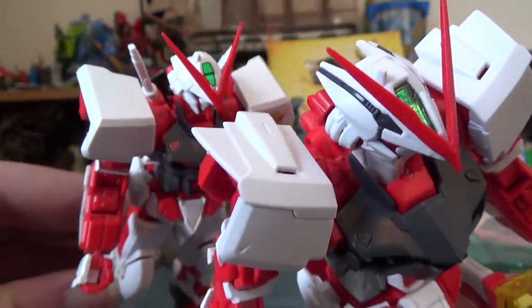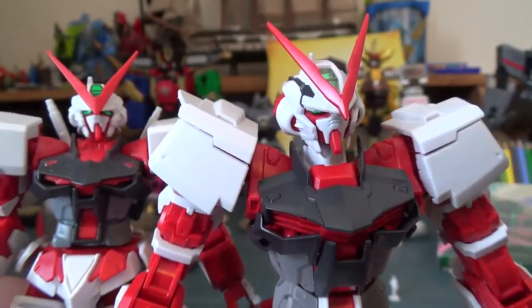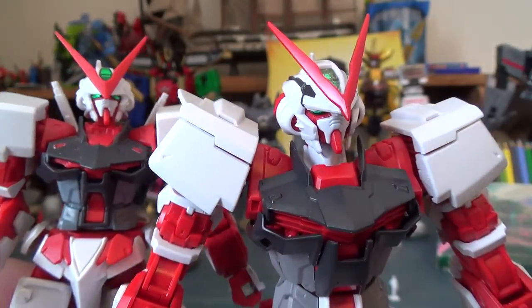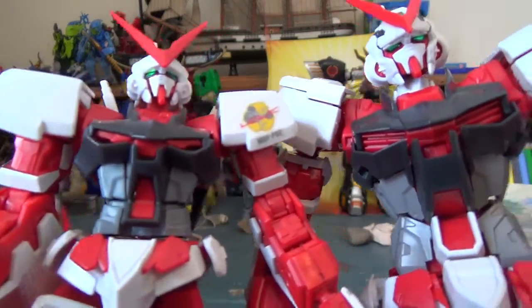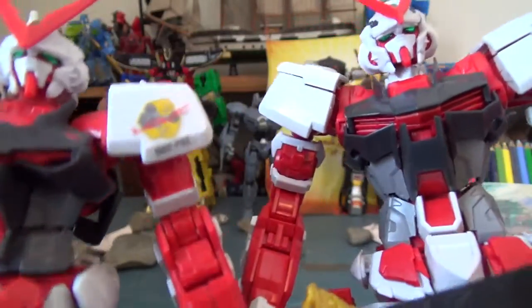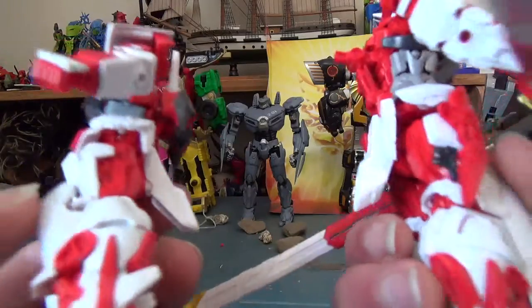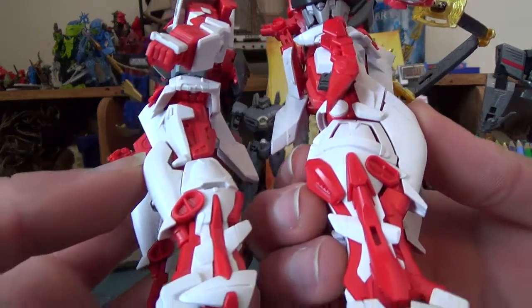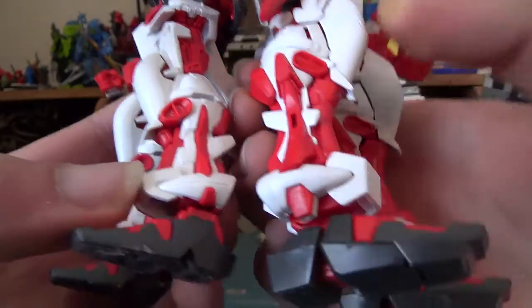The shoulder is way more detailed — it's got those top vents and a sort of seam there. The chest is more detailed, and there are actually red stickers for these little spots — I just didn't put them on. This guy also has dry transfer decals for some of the faction symbols, which I'm going to show off in another video. Chest detail is very different; this guy's got white on the abdomen which the high grade doesn't have. There's more depth to some of the skirt armor; the rear skirt armor is a lot longer. The legs have a much more pronounced kneecap and are a lot more angular — actually all the armor on the master grade is much more angular.